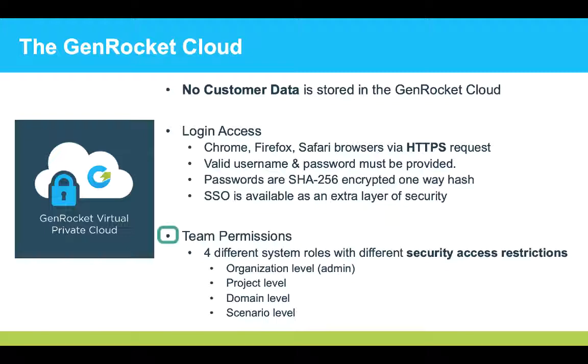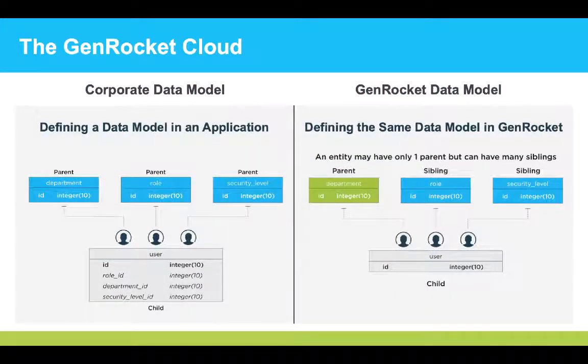And we also have a team permissions feature, which ensures that users of the application gain access to appropriate features of the application. One question that I'm often asked is about the security of the corporate data model. Normally, each GenRocket project relates to an application or a database. Now, customers have different ways of setting up a GenRocket project and the relationships between the entities within that project. But it is important to know that we do not store any sensitive production data within the project.